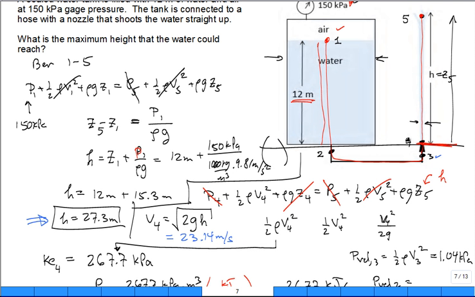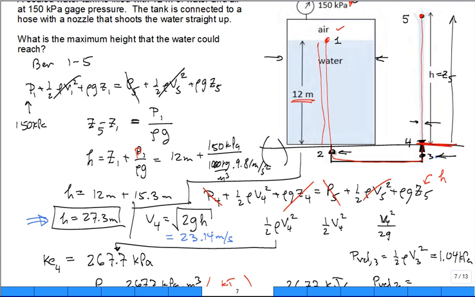But we said the pressure at 4 was 0 gauge. What about the pressure at 3, the pressure at 2? Is it going to be a high pressure at 3, a high pressure at 2? Are they the same? They're the same pressure. 2 and 3 have the same pressure. But what is the pressure at 2? What is the pressure at 3? How would you calculate it?